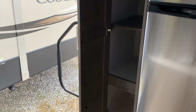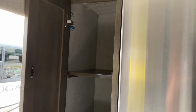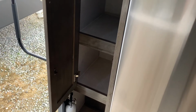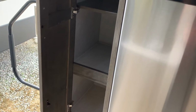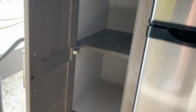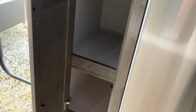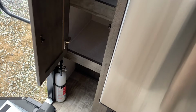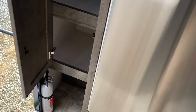All right, so what I'll start off the video with showing you a little bit of close-ups, and then I will show you some long view so you can see what the layout of this camper is like. So to start with, let's go ahead and show you these close-ups. We've got a little bit of storage right by the door, and you could either store some clothes there, or you could put your food, whatever you wanted to. Down below you got a fire extinguisher and a little area to put some shoes down below as well.